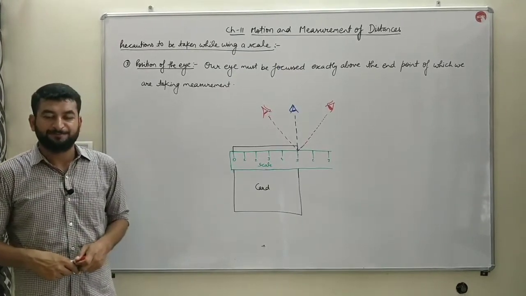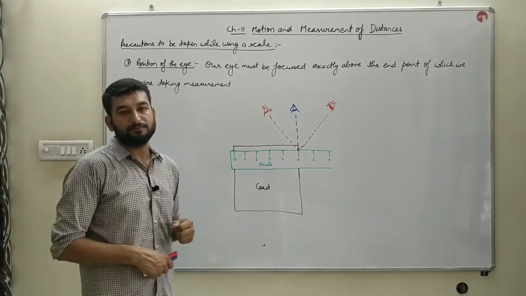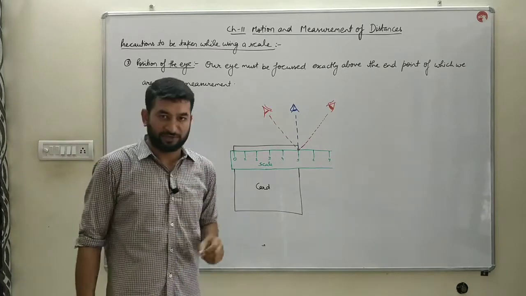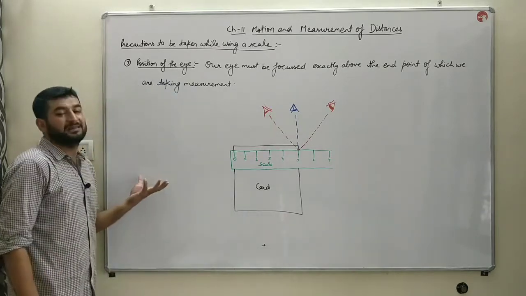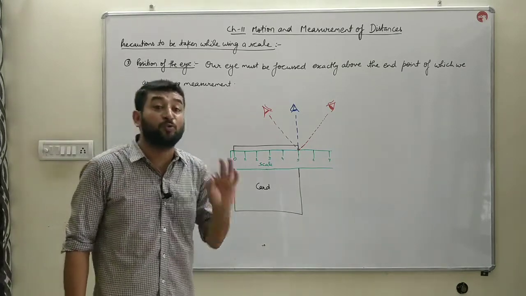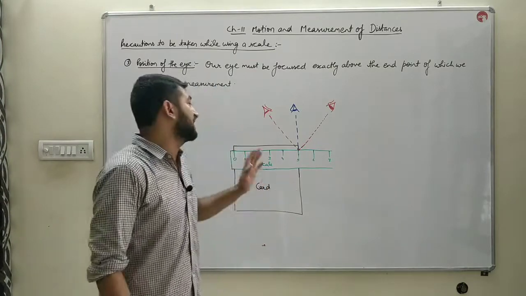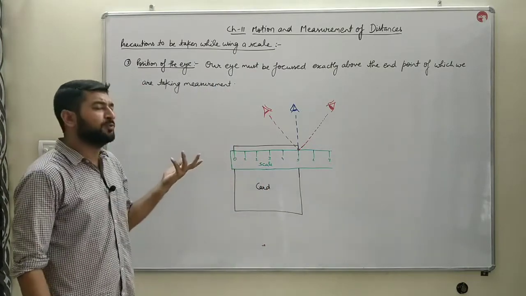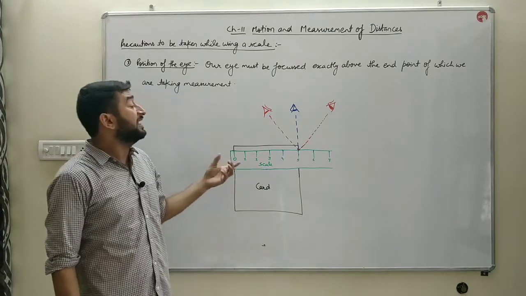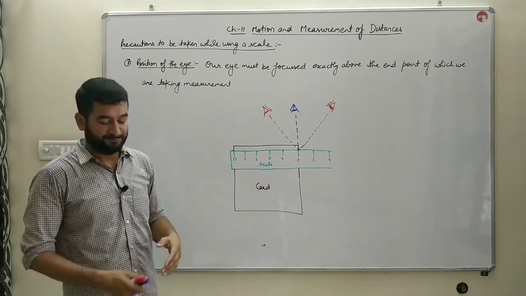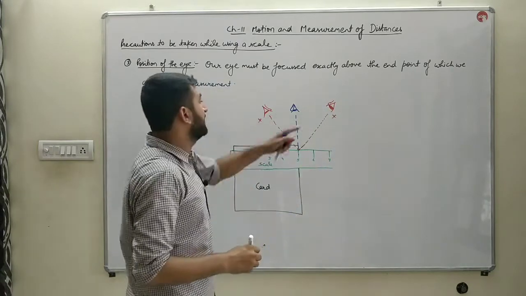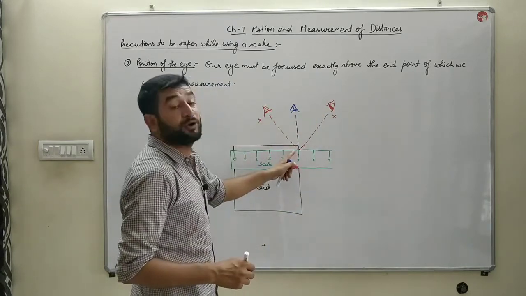The next precaution is position of the eye. The eye must be placed just above the end point of which we are measuring the length. जो बच्चे हमारा आई का लेवल है वो बिल्कुल एंड पॉइंट के ऊपर होना चाहिए, वो एंड पॉइंट जिसे हम मापना चाहते हैं. As we know बच्चे, for the starting point we place 0 of the scale at the starting point. Then we have to measure the distance at the end point. Let us suppose these are the two positions X. From here the person is observing this final end point.